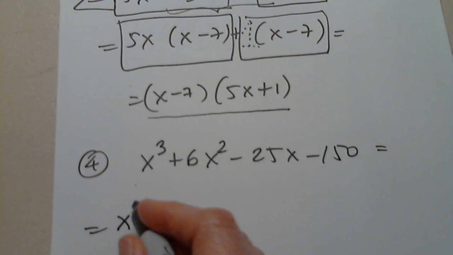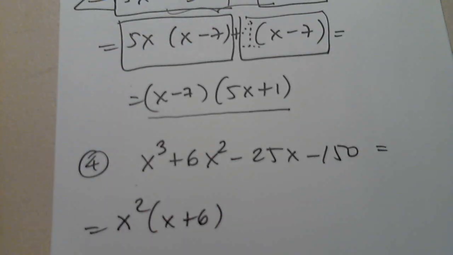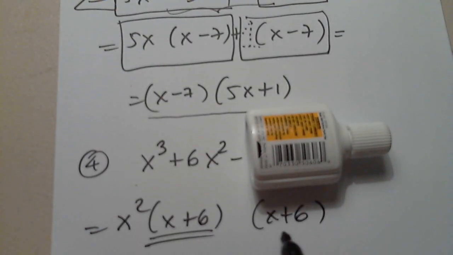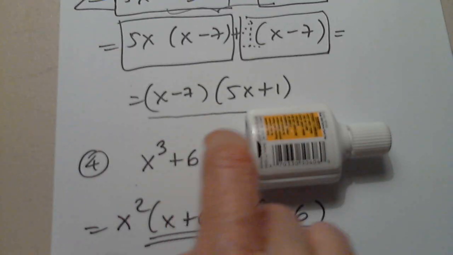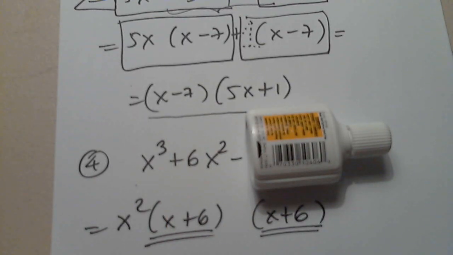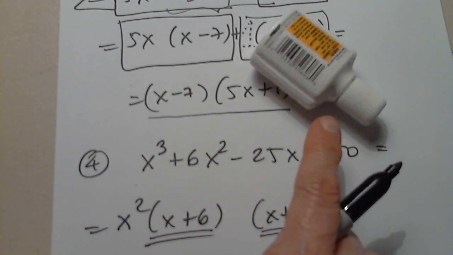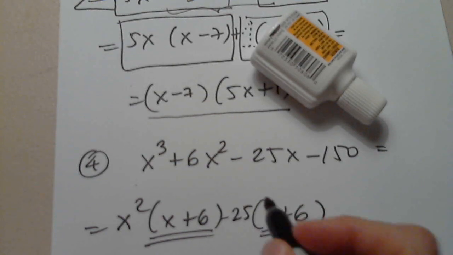From the first 2, I'll factor out x squared. From the last 2, if I cannot factor out x plus 6, I'm in trouble. It means that I have to regroup maybe the first with the third, the second with the fourth, and who knows what else. But now let's see. I will write it first before I look. Let's see. Oh yeah, negative 25.